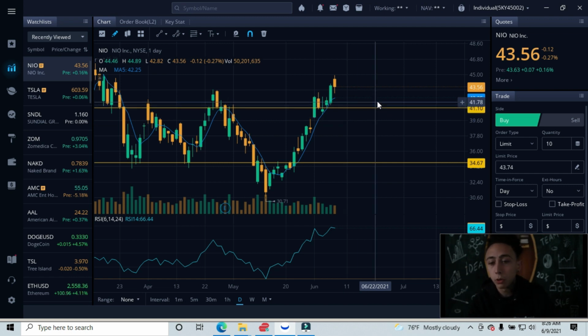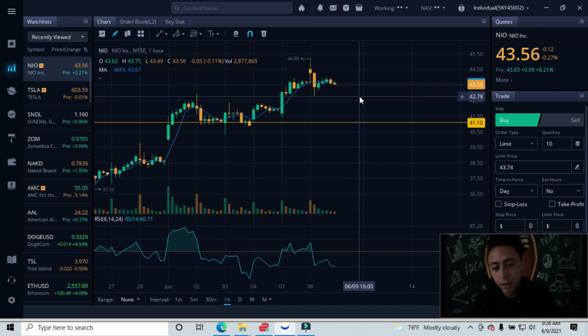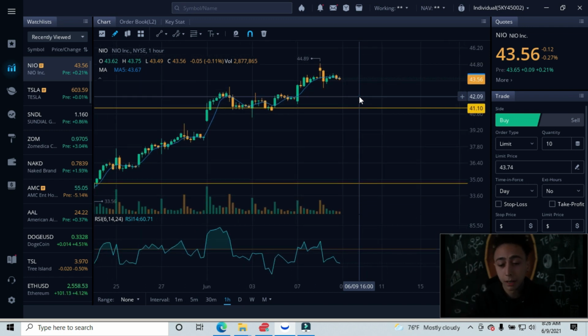And your entry, like I said, wouldn't be an issue if you were to get in right now. If you are day trading or scalp trading, obviously you're going to want to break down to a smaller time frame and maybe get in around the 42, 47 area if we pull down to that area. Well, actually it's at 43.65 right now. So it's already kind of there, being in the pre-market. So like I said, if you were to get in right now, it wouldn't really be an issue as long as you have your mental stop loss or a stop loss set in mind.